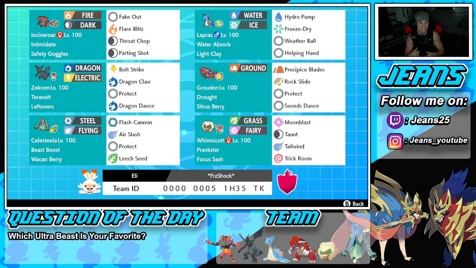Second Pokemon on the squad is going to be Gmax Lapras with the Water Absorb ability, alongside that Light Clay as an item, so its Gmax Resonance or its Aurora Veil can last 8 turns instead of 5 turns. We got Hydro Pump, Freeze Dry, Weather Ball, and Helping Hand for this thing's lovely moveset.